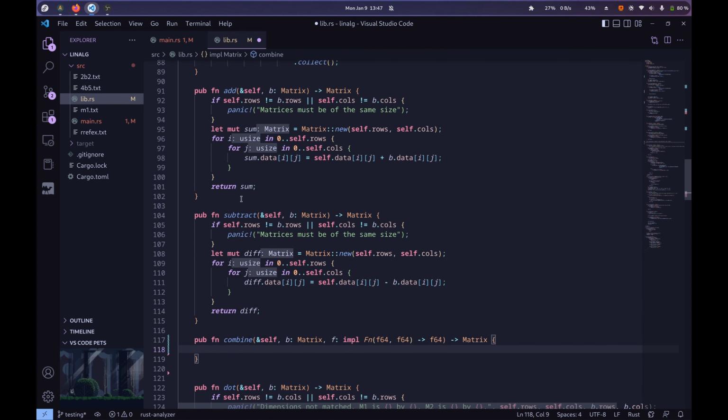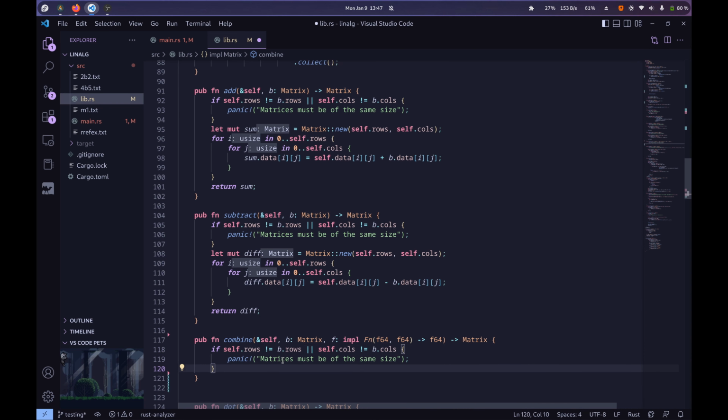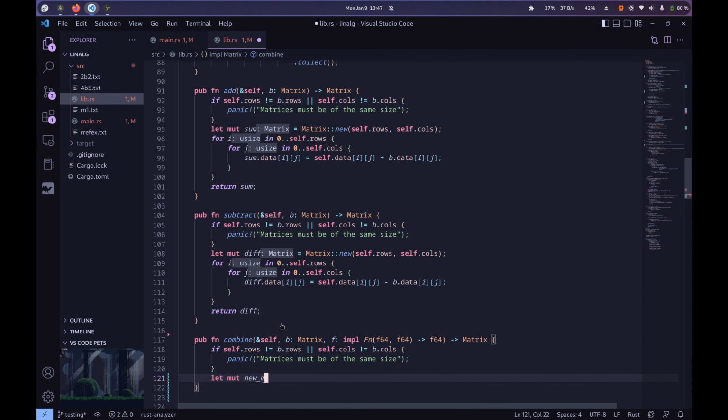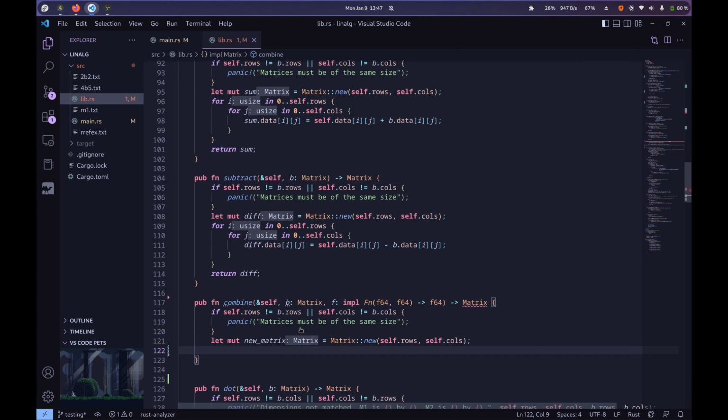So I'm just going to copy and paste this error checking here, and now we can do let mut new matrix. So we're just going to make a new matrix with the same number of rows and columns.